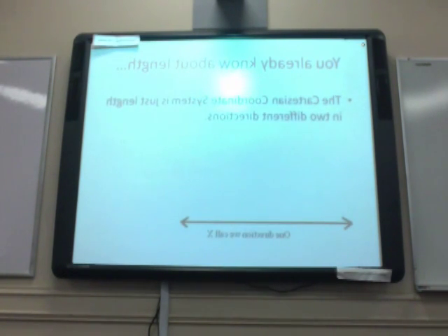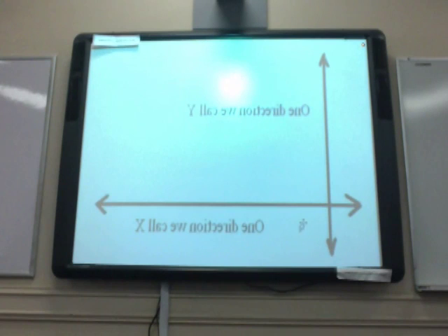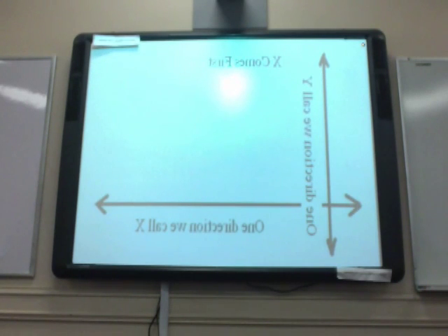What we call the x direction, the horizontal direction, you've seen represented here at the bottom by a line, and we can rotate another direction 90 degrees. So here we have the x direction, and here we have the y direction. It's 90 degrees to the first one, and it looks like this. So one direction we call y, and this direction we would call x, and x comes first, then y comes second, just like in the alphabet.